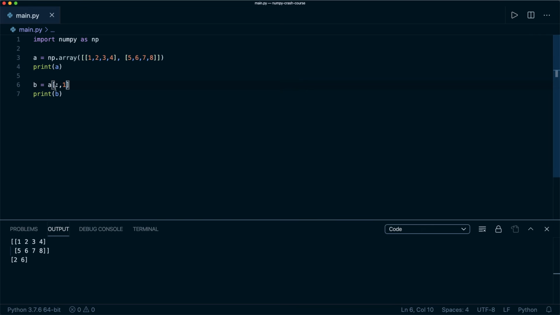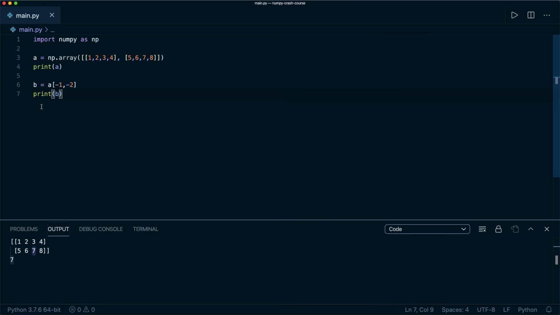And we can also use negative indices. So we can start from -1. So -1 and -1. So this will start from the last index. So here we have the last row and the last column. For example, if we put in a -2 here, then we still have the last row and the second last column. So it's the 7.